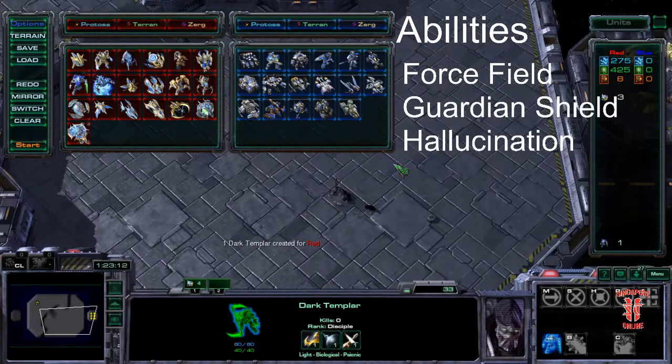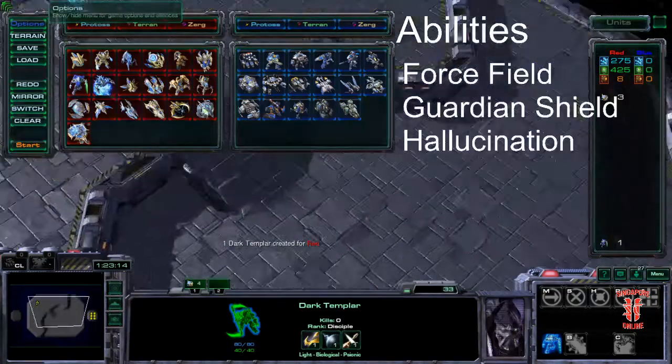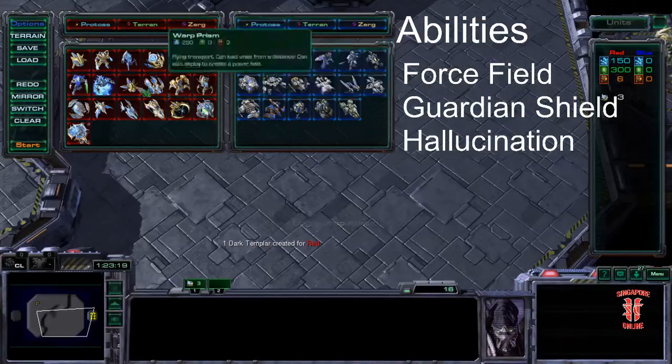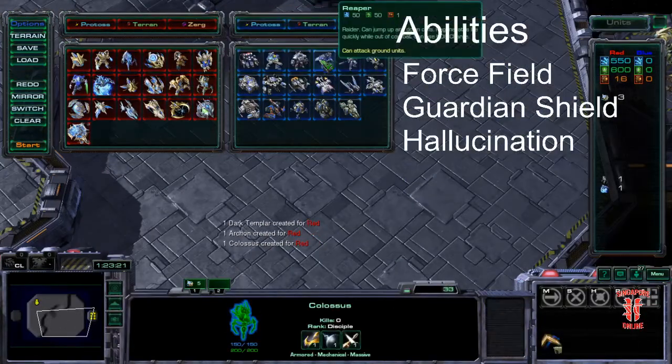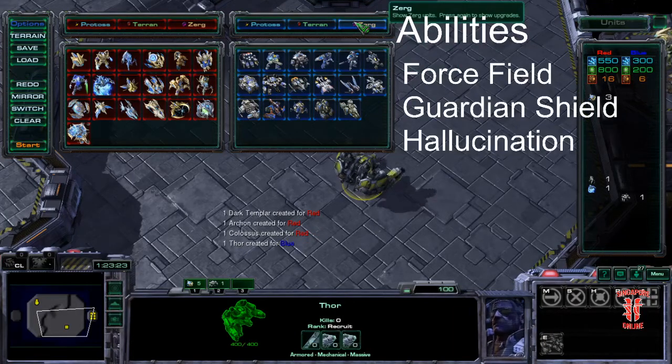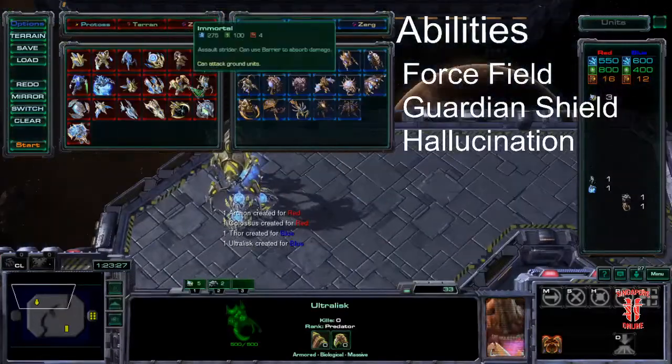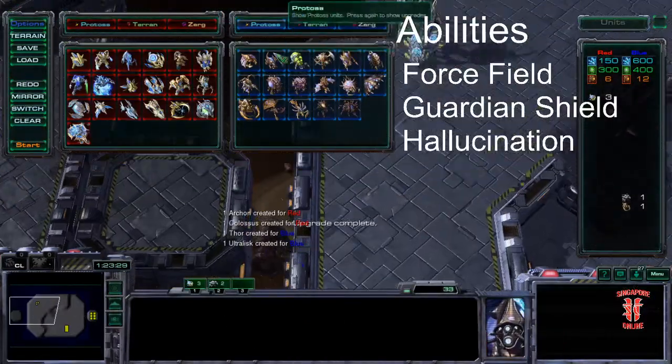Let's get rid of him. There are two massive units for Protoss, one massive unit for Terran, and one massive unit for Zerg. So... oh, right, it's the wrong side.